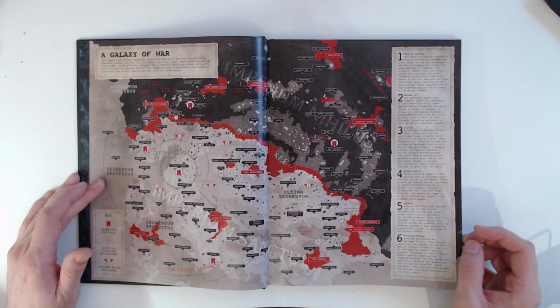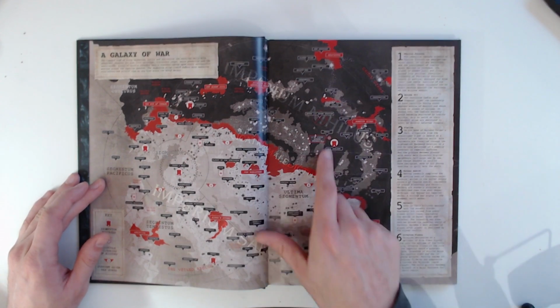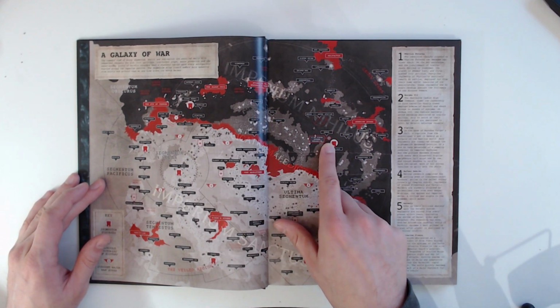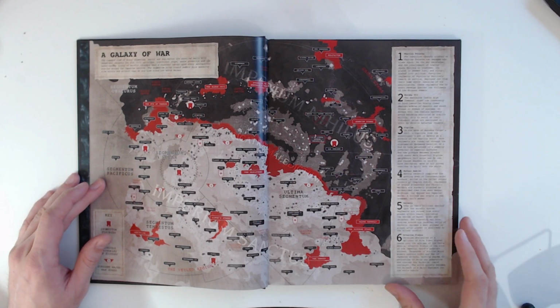I'm sure there'll be some hidden little bits sequestered in here that I've not yet spotted. Things like the Tau 5th Spirit expansion on the other side of the rift here. Just nice things you could base a campaign around or base an army around if you really wanted to.